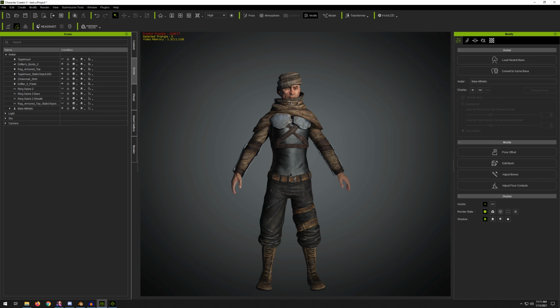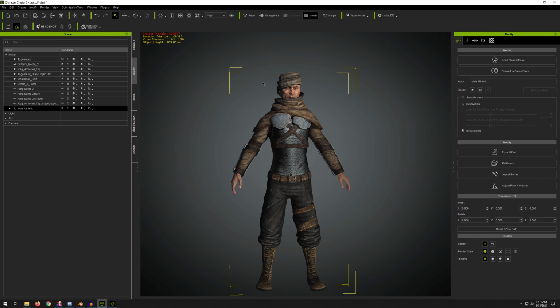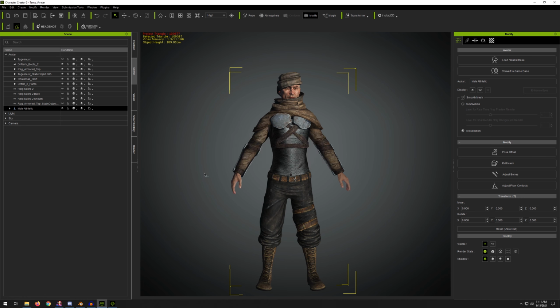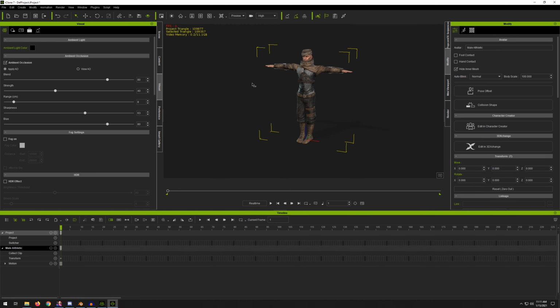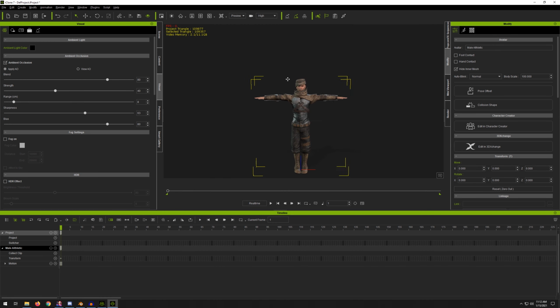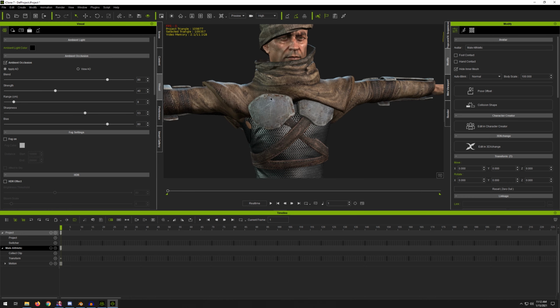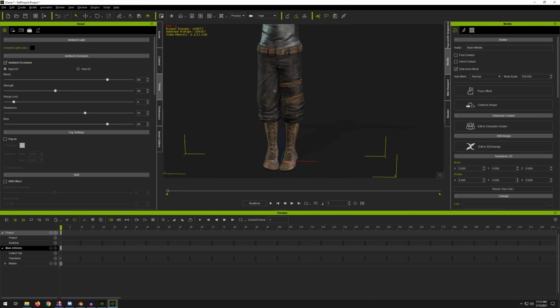So we could do a couple other things here to reduce the polygon count, but just to see how he looks, let's go ahead and just send character to IClone, and this will actually just send the character right over to the other program where we can play around with him and see how he animates. Okay, so here he is, and he looks even better in IClone. I mean, looks pretty cool.